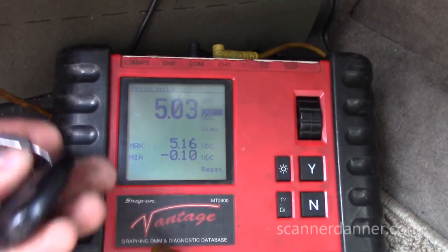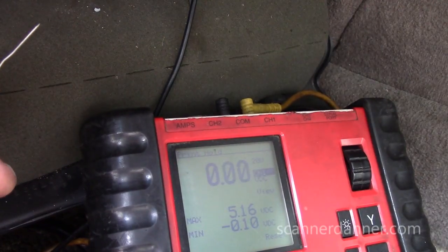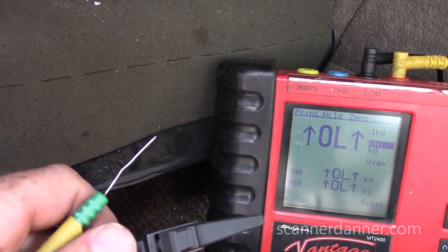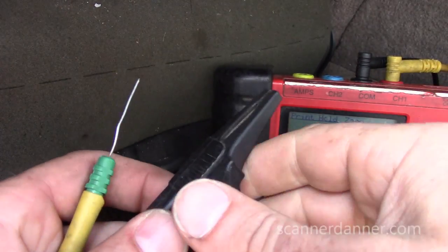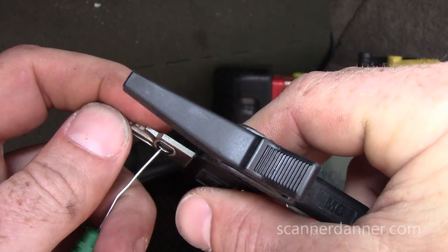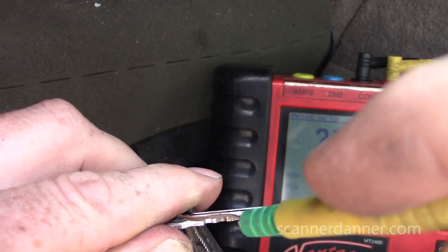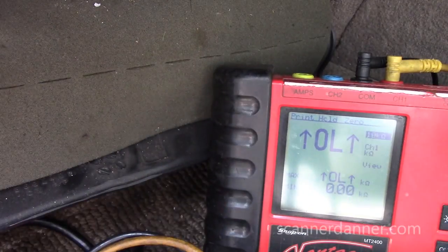What I can do to prove it is I can take this key, let's measure this key, and then we'll put a variable resistor in there and simulate it. So to measure the key, switch our meter to an ohm scale. Right now that's on a K ohm. 1K, I may have to change that. Let's start with a 10K, just because I don't remember what they made these keys. So just one side there, and touch this on the other side. A little bit difficult to do and show you guys at the same time. It's okay that my hands are touching these leads, because this is a lower ohm circuit. 1.13 K ohms, so 1,130 ohms. Okay, cool.